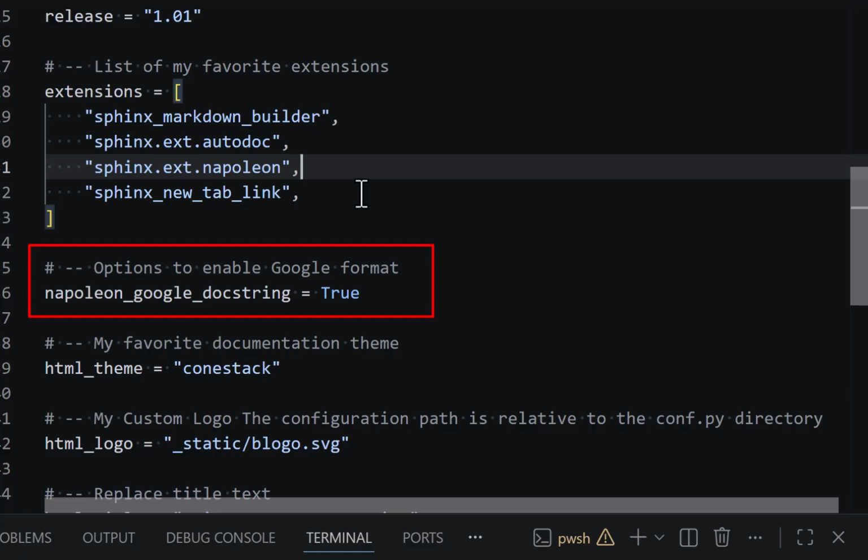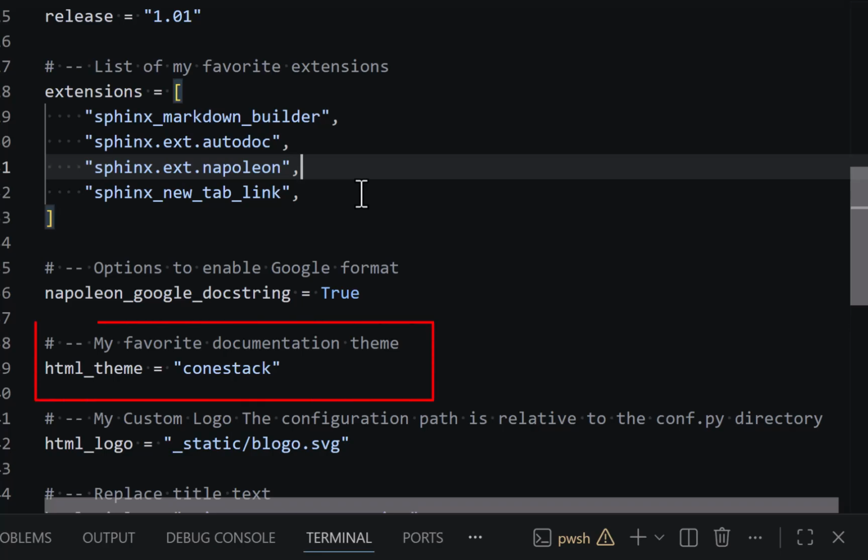The next thing you need to do is tell Sphinx that it should expect Google docstrings. Easy enough. For HTML generation, there's some hoops. Hoop number 1 is the default theme is okay, I guess. But it turns out there's a whole gallery of themes that you can go look at. Some of the themes come bundled with Sphinx, e.g. when you pip installed or uv added them, you got the theme automatically. Some of them are separate Python packages that you have to add. I like the one Cone Stack. I think it's clean and pretty.